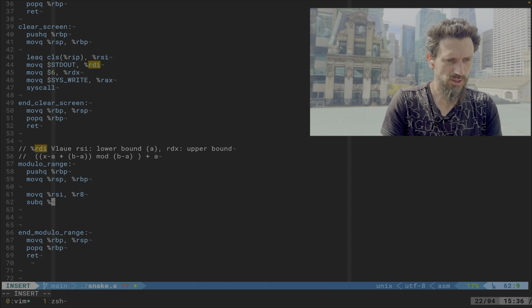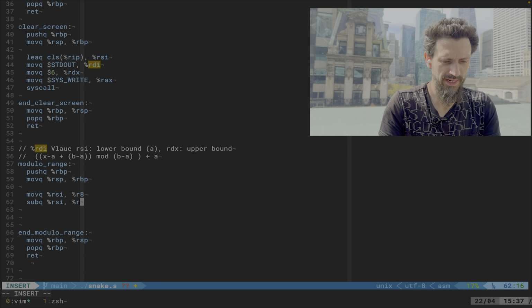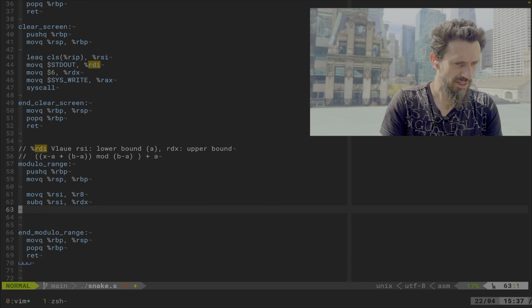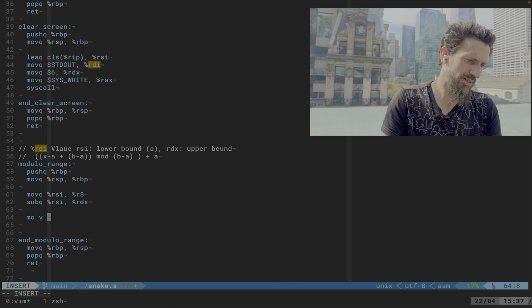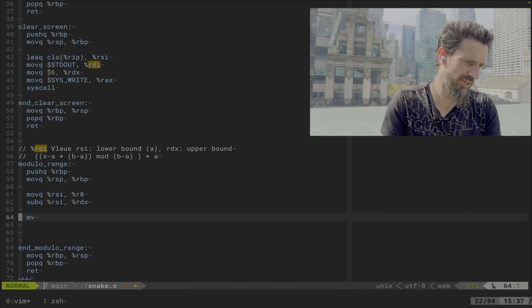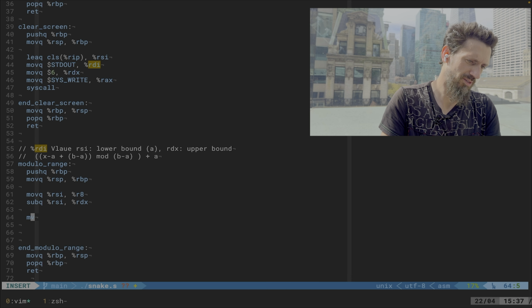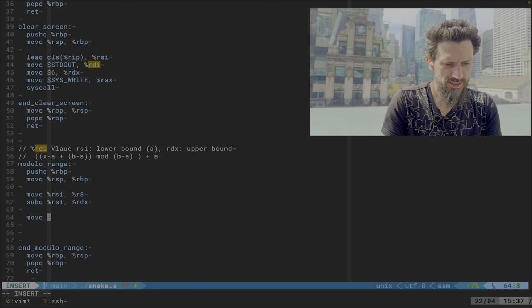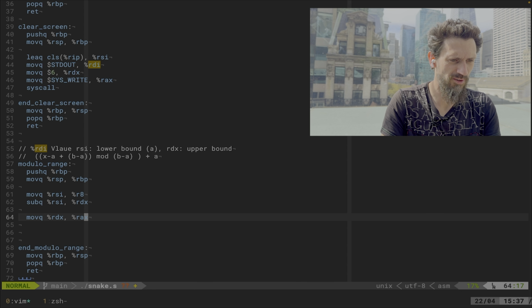So the lower bound is RSI, RDX. All right, and now I'm not going to gamble on directions of assembly. I don't know why this is so slow right now. Mov Q, we're going to move this into RAX. So RDX goes into RAX, which is the return value.